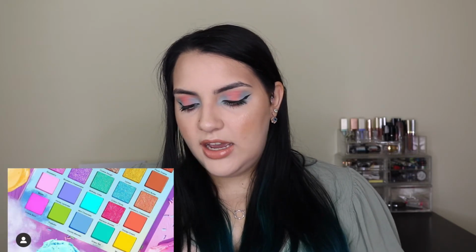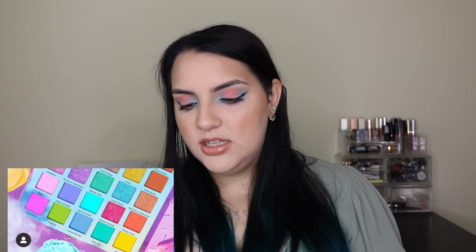I was trying to do this eyeshadow look today, and I needed a pure mint green and a more soft pink, and this was what I just got from the festival palette from Profusion. But I think I need an actual pastel palette to be able to do some of the other looks that I've really been wanting to. If it was only the bottom 3 rows, I think I would be more interested, but the top 3 just don't work, and I know they're just going to go to waste.